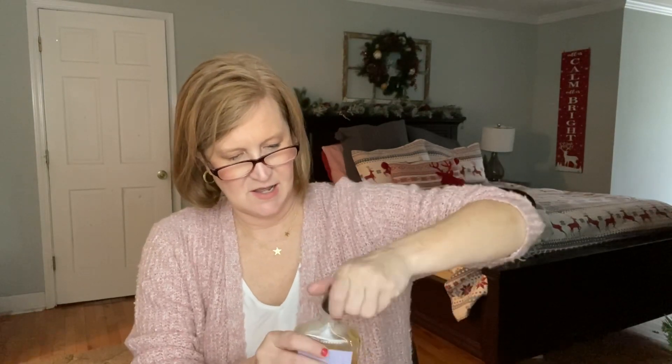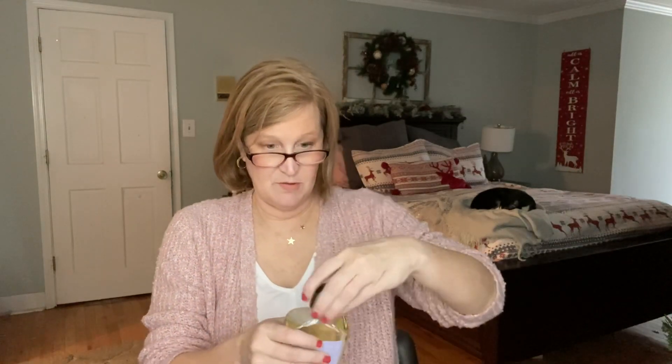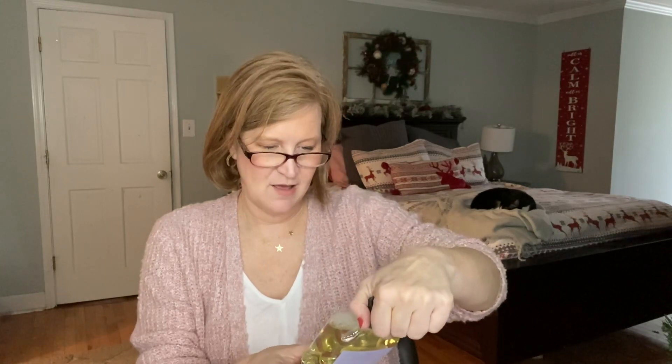Last but not least, I got a big bottle of something — oh, this is the Carrot and Neroli shower oil and body wash! This is perfect: use this in the shower, and when you get out put the body butter on. I love that you can layer the scents. I've already smelled it but I want to smell it again — that's beautiful! A body oil is really nice in the shower if your body is just feeling dry and needs a little extra love and hydration. That's beautiful! The body wash is $23.